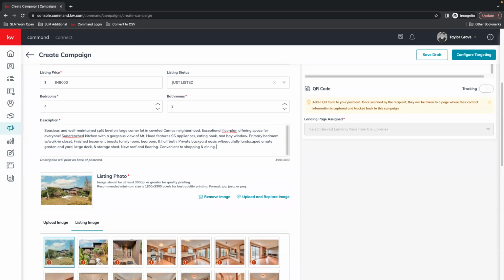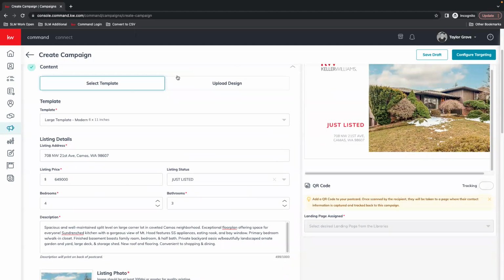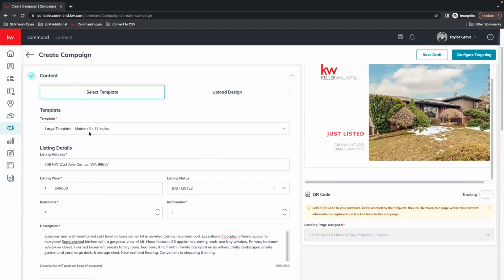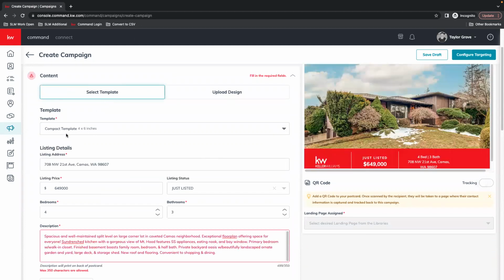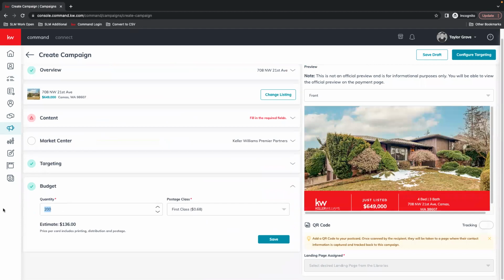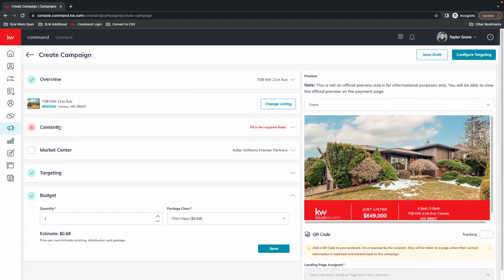Back to Karen's question about the pricing of each one. When you select your goal and you come into the template, with each size you can come down here, if you really want to test it out, and see the price of one at the available postage class, how much that's going to be for each template.